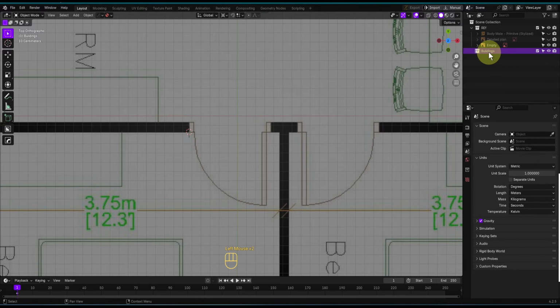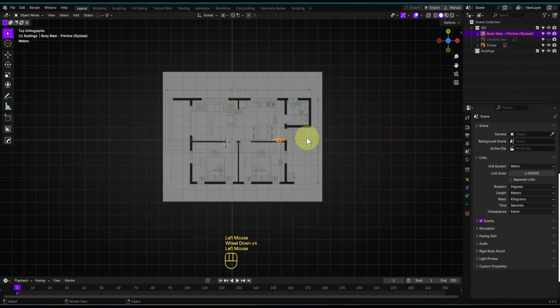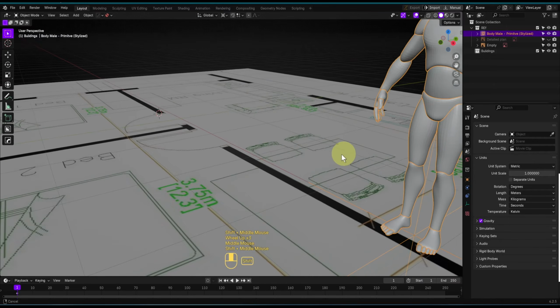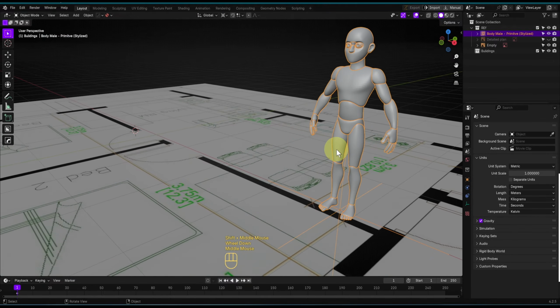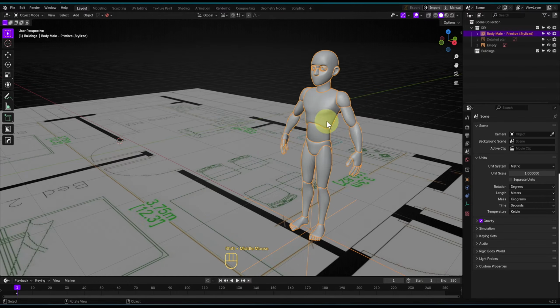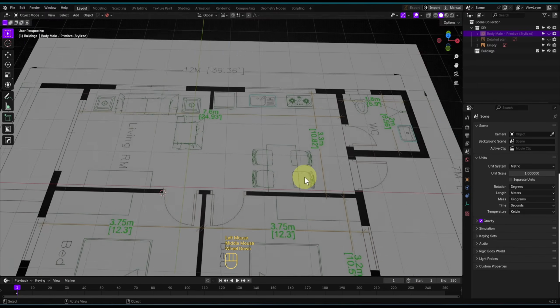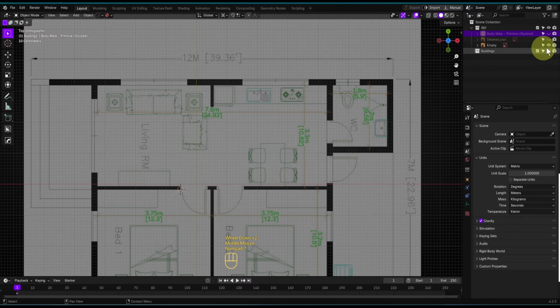You can see here I already created a folder called buildings because I like organizing my scene. I have my reference and then I have my building. My reference is where I have the reference images that I need, and then I have the human reference size here. I got this from blender.org. There's a free base mesh at the Blender Foundation website. You can get yours if you want to, it's free. Okay, so with that, let's move forward.